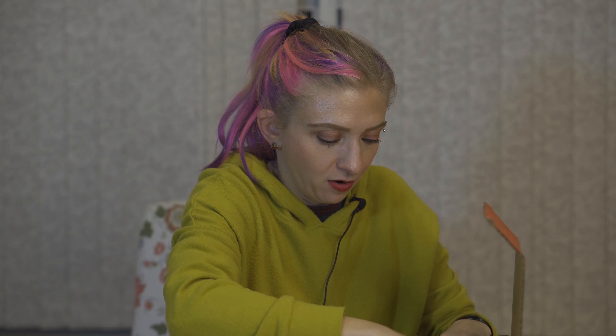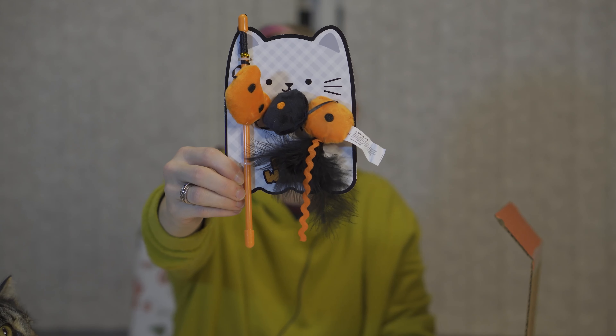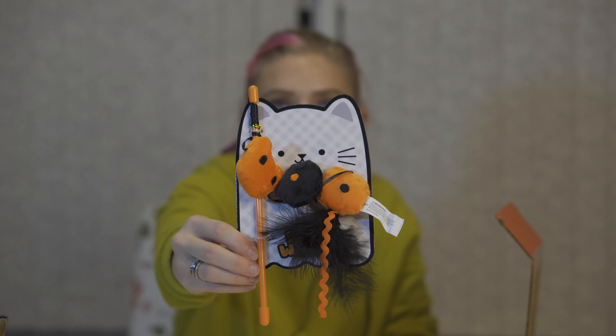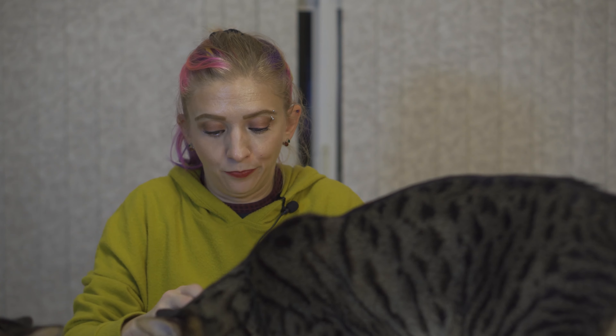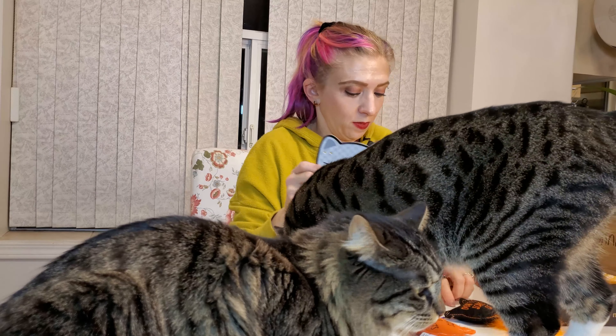All right, one last thing — they really love these wands. This is a Boo Wand, and I'll open it so you can see how much they like these. I think the wands are probably the cats' favorite toys to play with. They don't last very long because the cats want to rip them to bits, but it's really a lot of fun to play around the house with the wands and give them a little chase and workout with the toys.